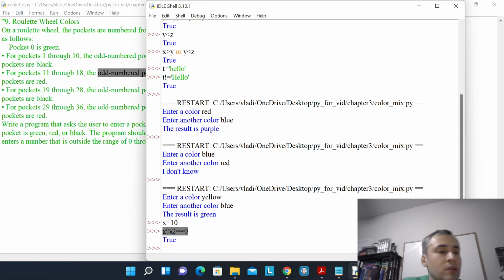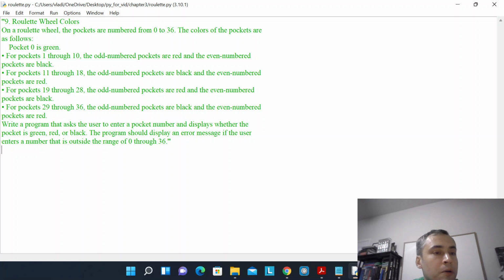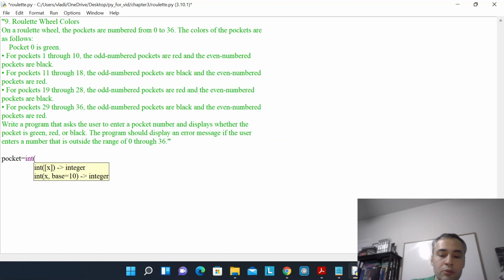All right, so let us quickly do this program. First of all, we will need user number. Pocket equals, it's going to be an input. We're going to ask a user to input an integer, but we will need to convert it because input is by default a string.